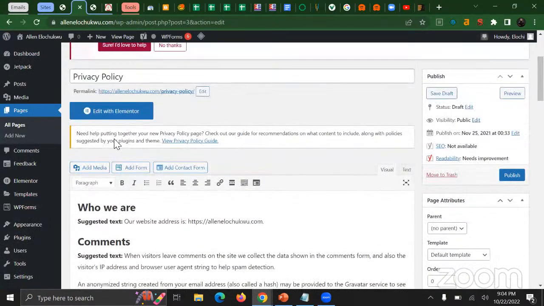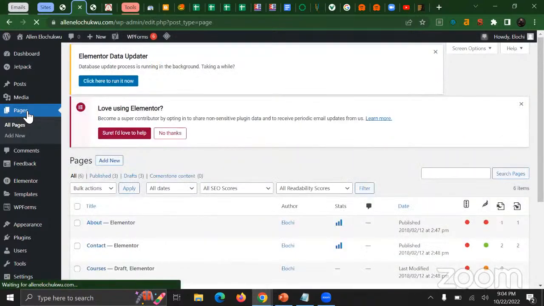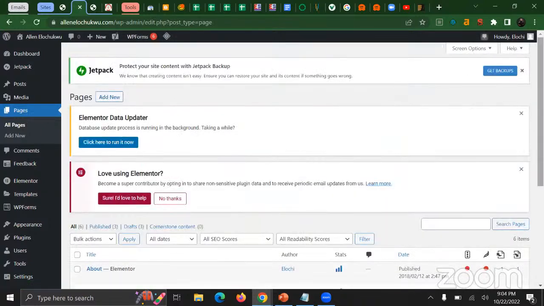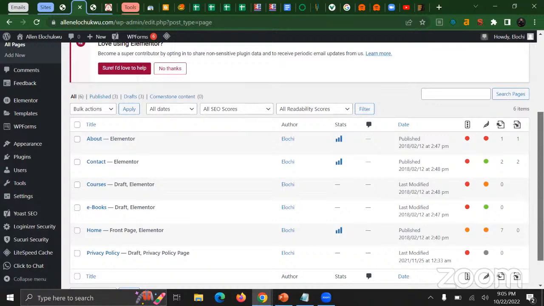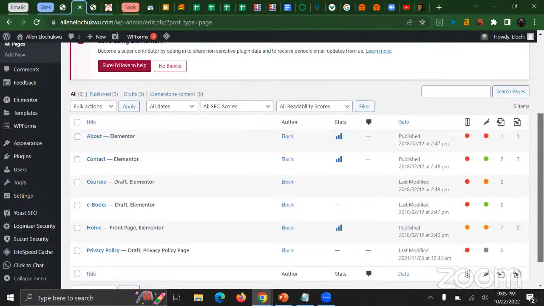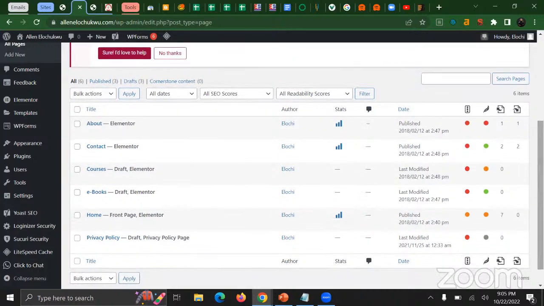All right. Yeah. So go back. I'll need to show you how to create other pages too, and the necessary pages you need to have on your site. After setting up your site, you need to have some necessary pages: your contact page, the about page, privacy policy, terms and conditions, and so on.